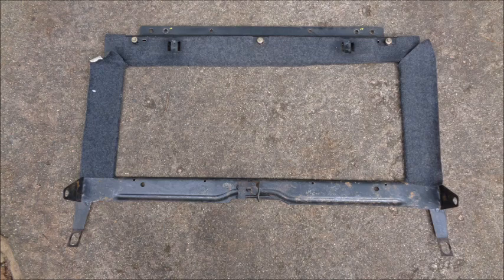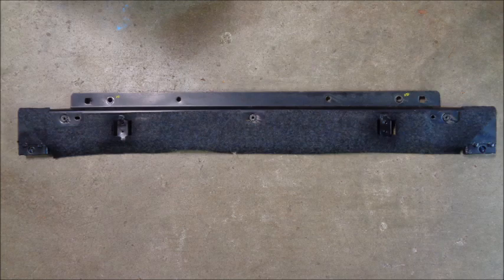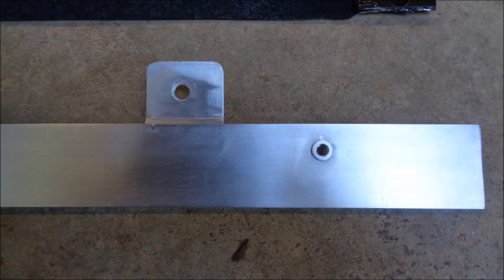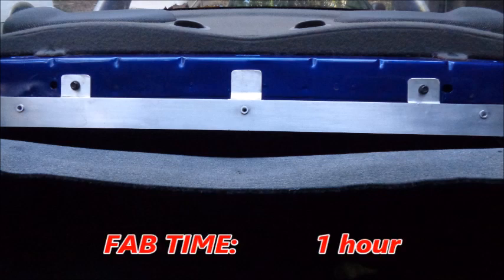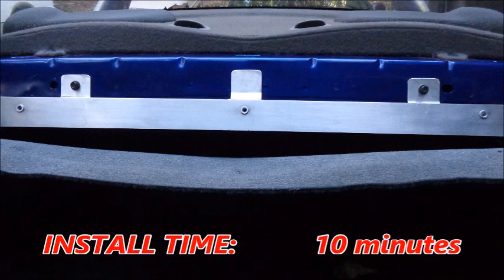When I deleted the rear seat, I cut the excess off of the rear seat back mounting bracket. The top section has threaded inserts that hold the plastic trim in place. The cut down bracket weighs 48 ounces. I got some aluminum from the hardware store and had Paul at Fusion Craft fab me up a bracket that weighs 16 ounces. I added some rivnuts to mount the interior trim just like the factory piece. My custom rear seat trim bracket saved 32 ounces. The rear seat trim bracket took about one hour to fabricate. You could probably make one at home by using rivets instead of having the pieces welded. If you already have a rear seat delete, you can install the rear seat trim bracket in about 10 minutes.